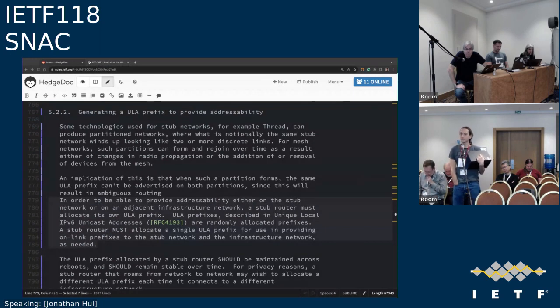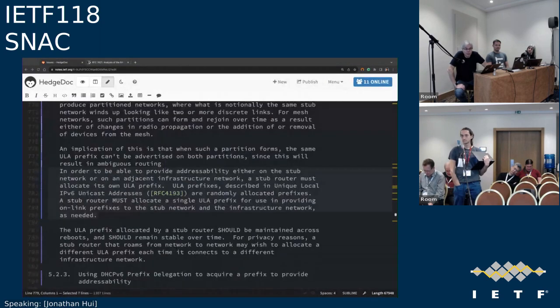Every stub router must allocate a prefix for its own. Right, because we want each stub router to be able to advertise a prefix that doesn't conflict with some other prefix. Right. For its own addresses, for the stub. No. So it's doing a public service, you might say, but some stub router has to do that public service. It doesn't always have to be the same stub router, but the service is required. So, that's the home router.